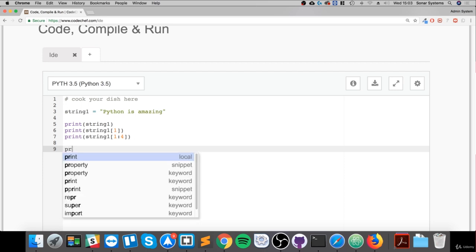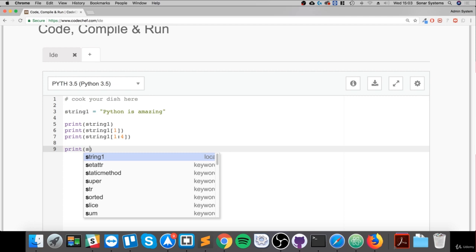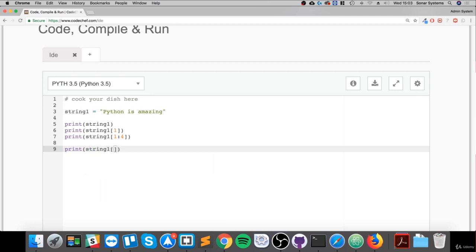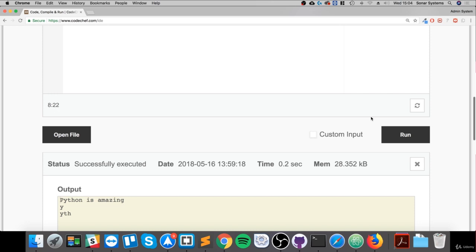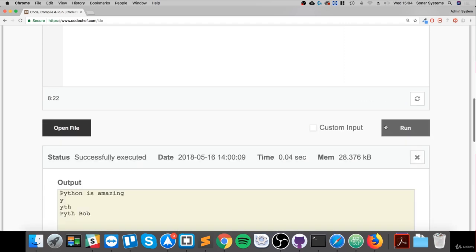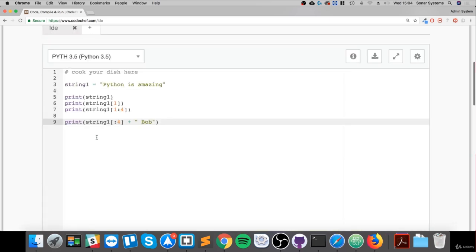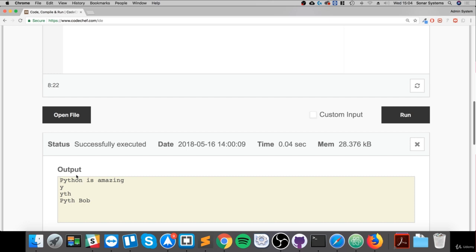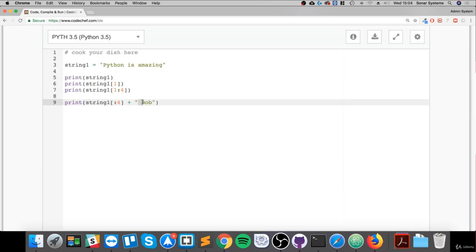So you could print string1 with :4, just the first few characters, and add, let's say, a space and Bob at the end. Let's see what we get. There we go. The first four characters, Pyth, then the space that we put in, and then Bob. That's a pretty cool thing that we can do.